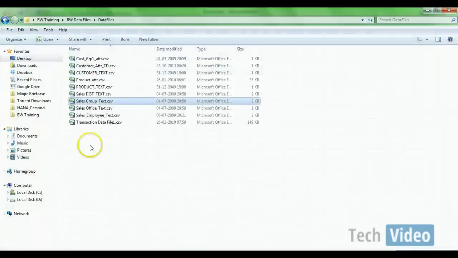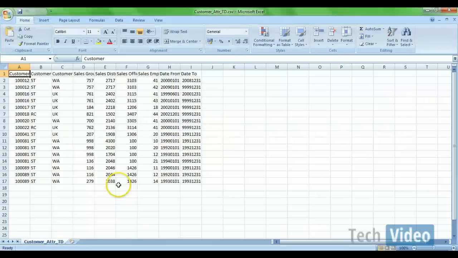Now let's have a look at our customer information. Here I have customer numbers and customer related additional information, like under which customer group this particular customer will come, for which sales group, for which sales district, for which sales office, and who is the sales employee dedicatedly assigned to this particular customer.